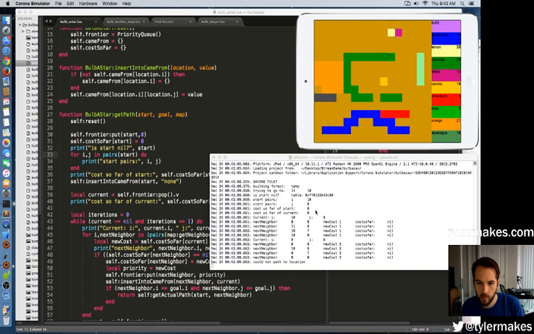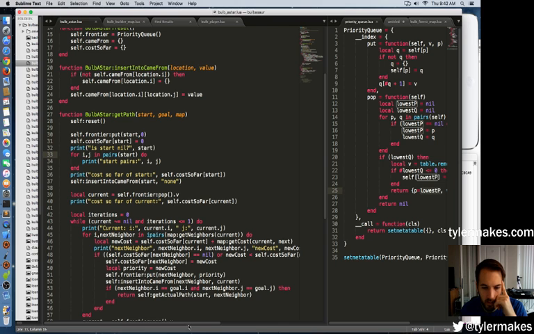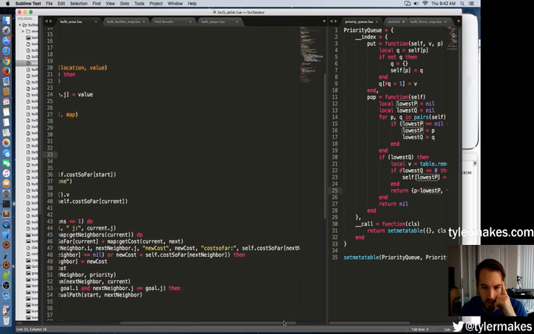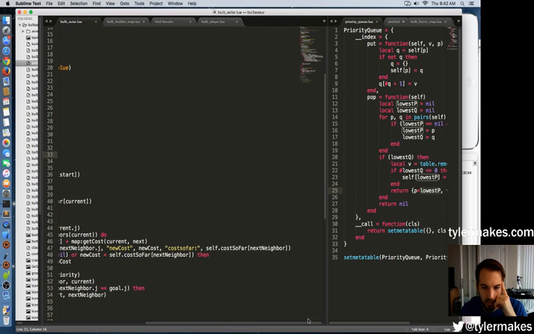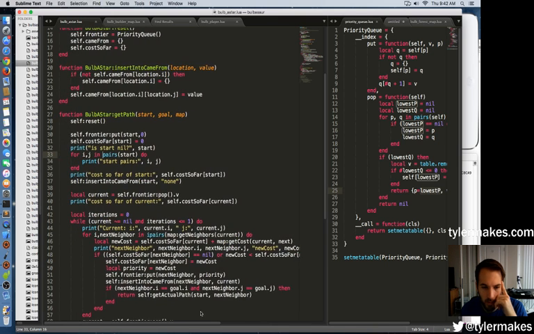Now the question is, why does this one get cost so far nil? So what is it trying to do a cost so far of? Cost so far, next neighbor. What, pray tell, happened?